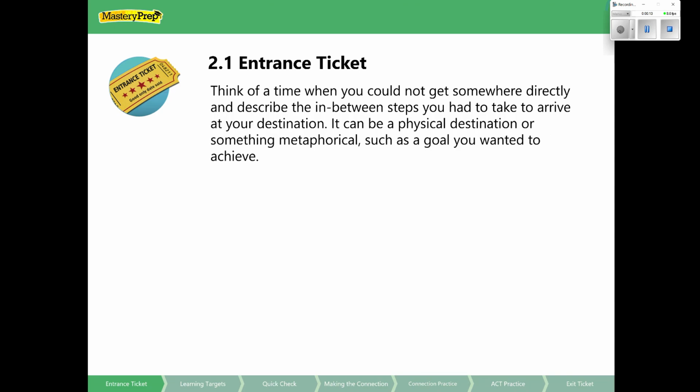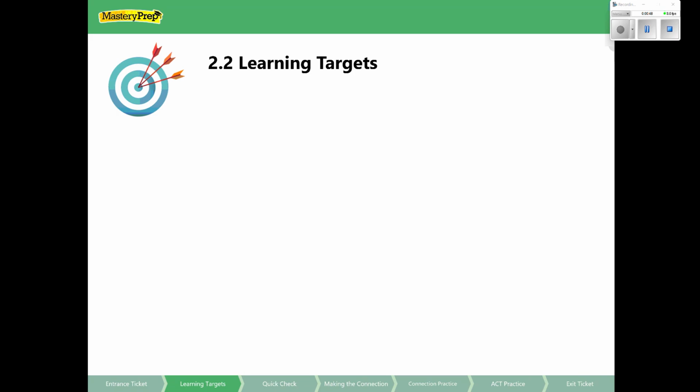I mean, the goal of the intake is just to get y'all thinking about the fact that sometimes we can't get directly to where we're going. Now, with the ACT science questions, the reason they're talking about this is that a lot of the time we can't get straight to the answer. For a good number of the questions, like the ones we saw in lesson 1, we can look directly at that spot in the table, graph, chart, whatever we're looking at, and get the answer that we need. Now, there are going to be some other ones that we can't get directly to. There's one other step that's going to have to take place. And that's really what this question is getting at.